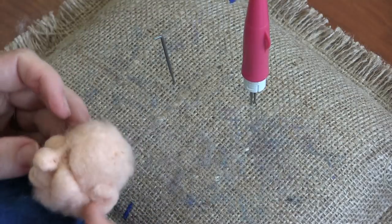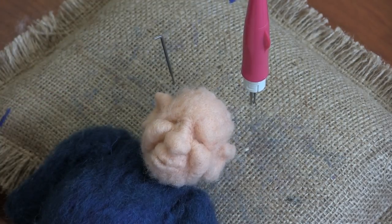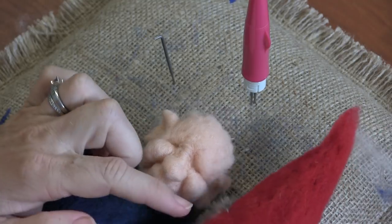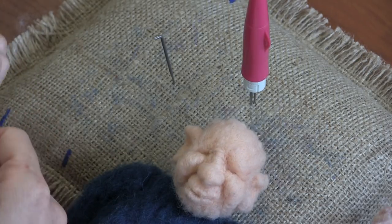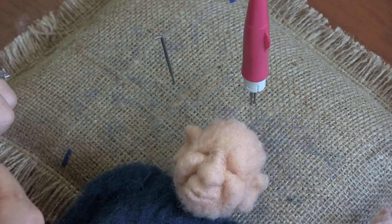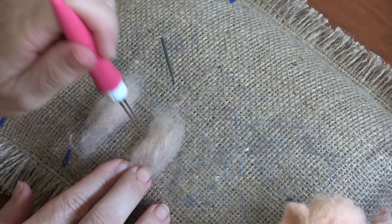You can go crazy on the center of the ear, because he's getting cute. He is cute. Let's see if we can keep that theme going here. I like to make another little double taco to make a brow, and sometimes I even do a little lower lid. And I vary on how I do the eyes. Sometimes I just tuck some blue in there, like I don't do an eyeball. It just depends on how he's coming out and what I think he needs.